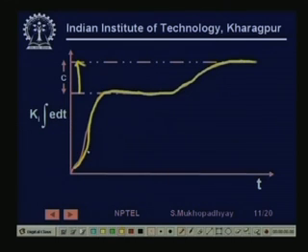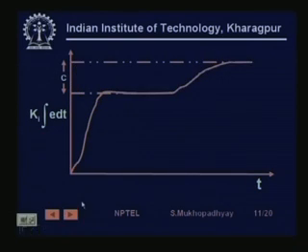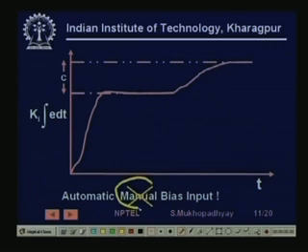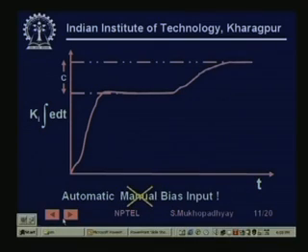So, you see that the integrator actually works as a very interesting thing. It actually gives a bias input, but which is not manual. The integrator is exactly like the bias input, but it generates it automatically. You don't have to give it manually, and it will adjust itself depending on the set point. So the integrator will automatically build up and give enough additional input such that at 0 error it can be sustained. So that's the principle by which 0 steady state error is obtained.